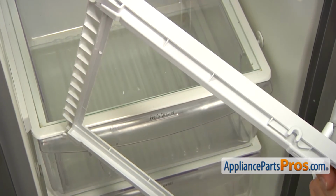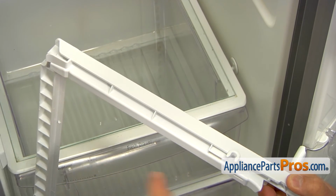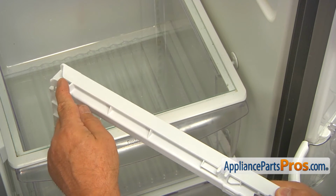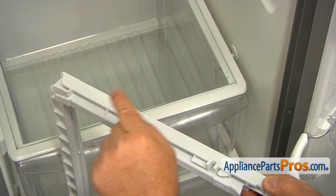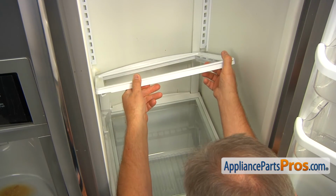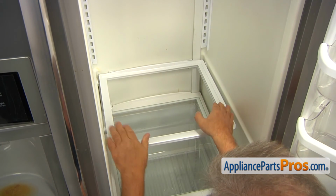Alright, I'm going to install the new frame in. The frame has two slots on the back and two grooves on the front. So the back ones slide on the back pins and the front ones will lock on the front pins. Let's try. And then I'm going to push it down.